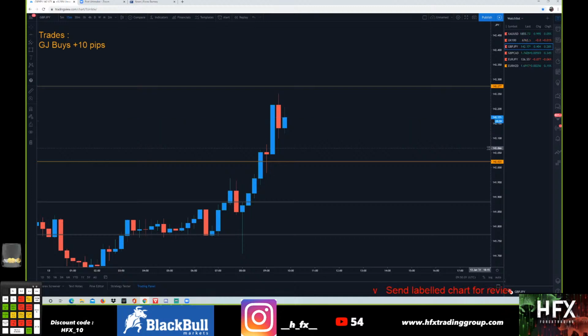Last night when I was doing my whole anticipation on the pair, I decided not to trade anywhere between 141.670 and 142.030, and obviously I didn't have any of that consolidation last night. I didn't see some of the consolidation that we've had over the Asian session, but seeing it now, I thought the 5 minutes had that liquidity grab, but it still closed above that support. So I knew that if we respected that support and broke the recent resistance on the lower time frame, we should continue.